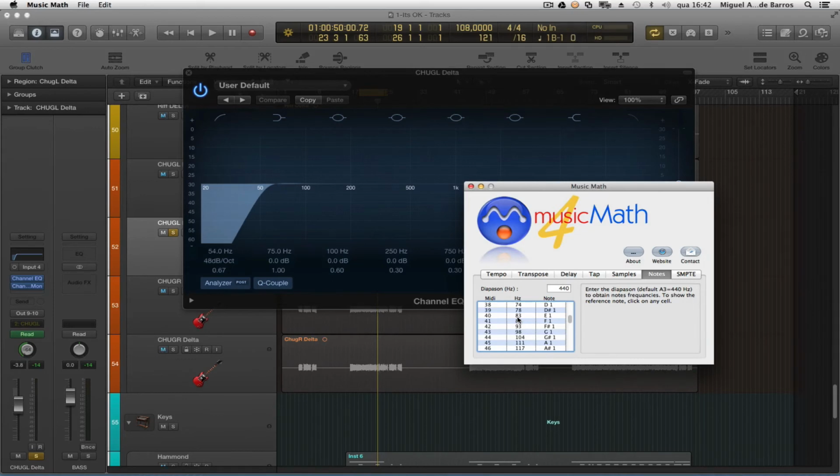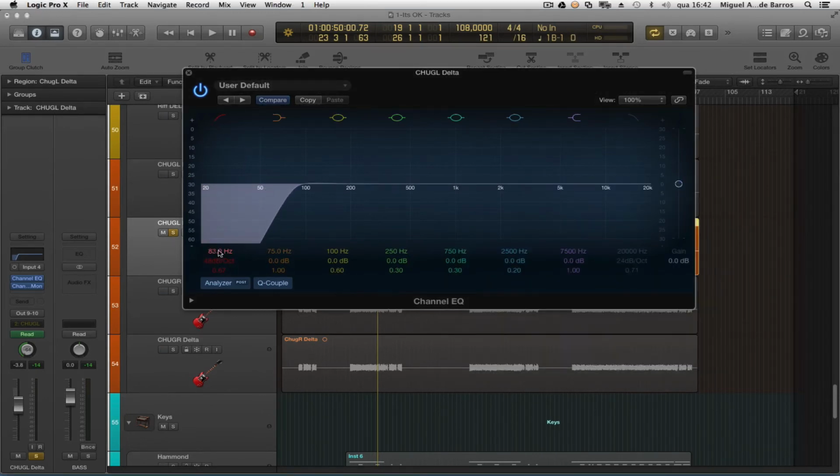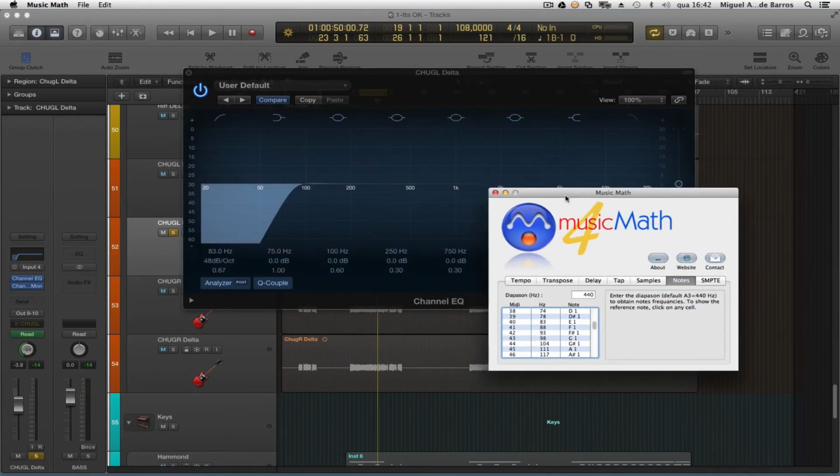So as a rule of thumb for guitars, you can put the filter exactly in this position, just to start off with, because if the bulk of the guitar is in the high register, in the middle of the neck, for example, you could take everything out below 200. But 83 is a brilliant place.